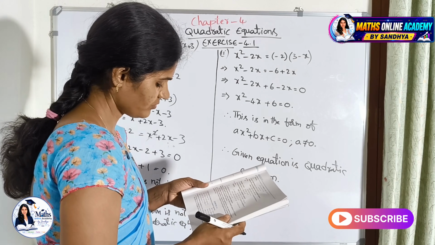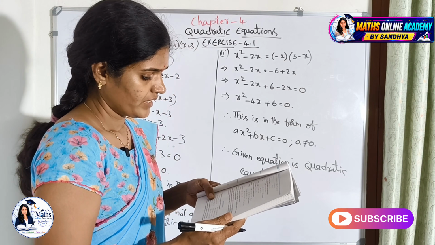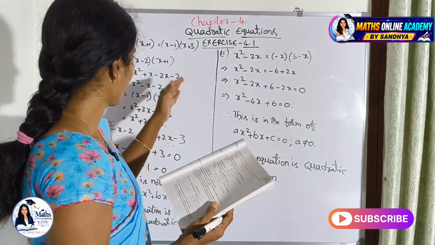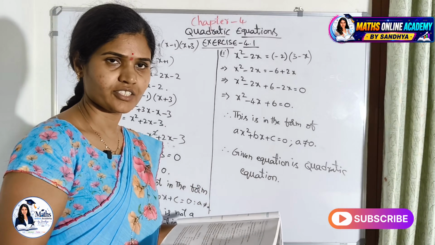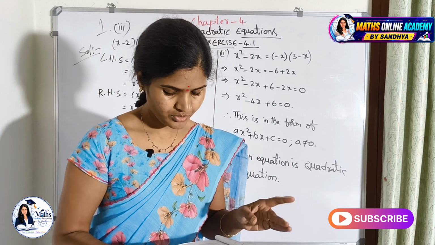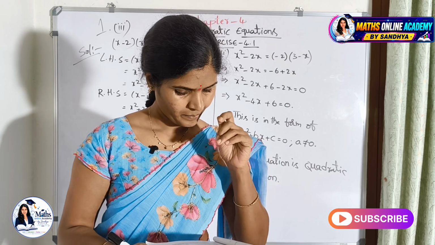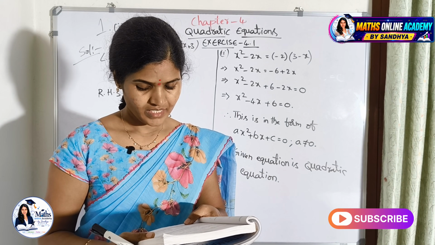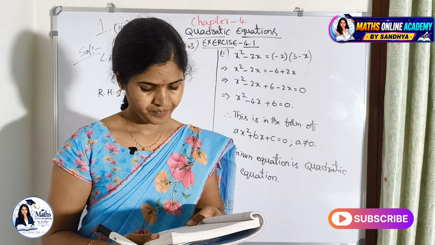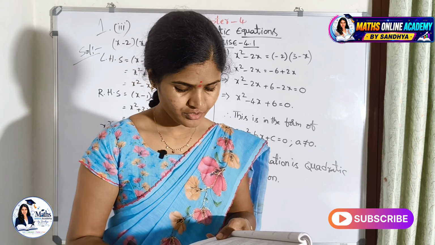Next, all are the same, like x minus 3 I have to multiply like this, LHS equal to RHS, write down like that, you get the one equation. Let's take the last one. I will explain this one.